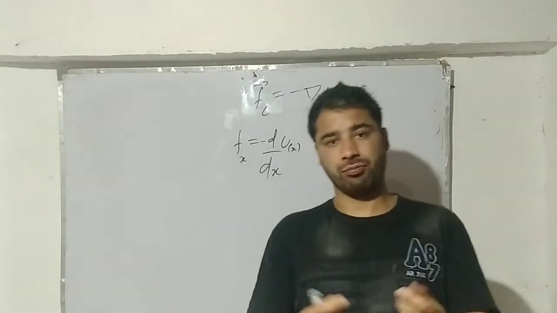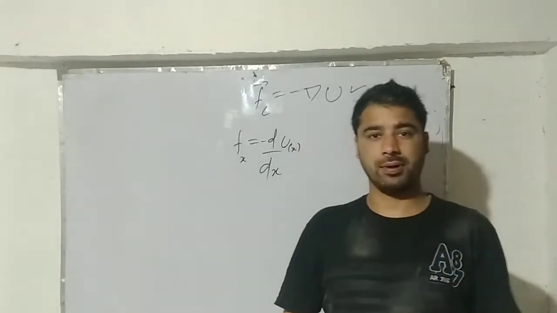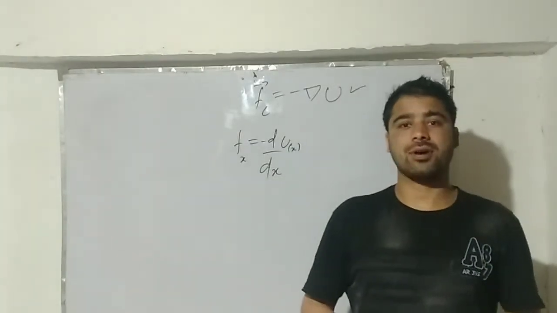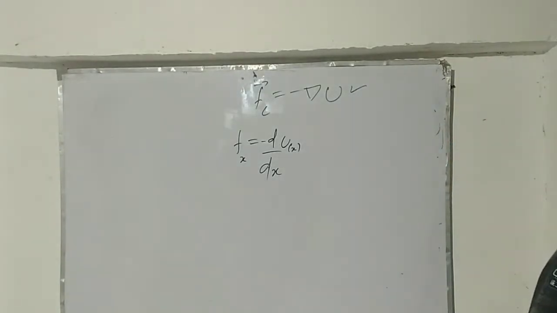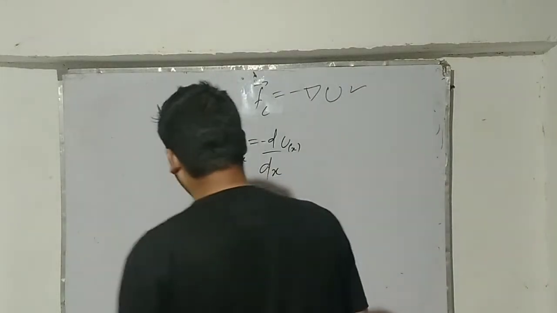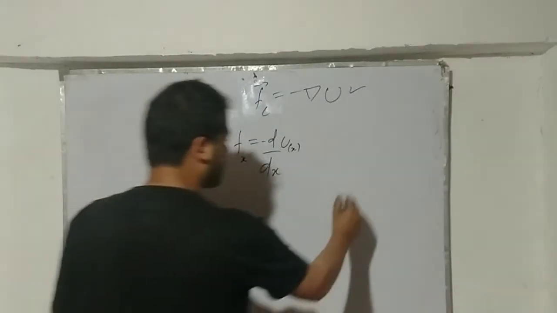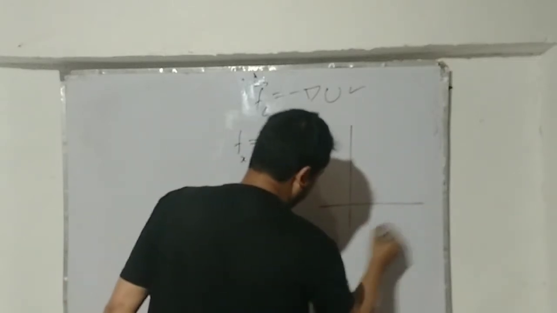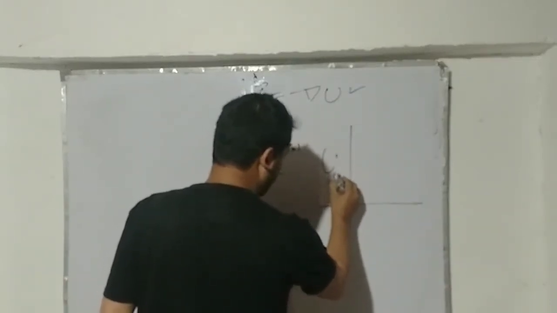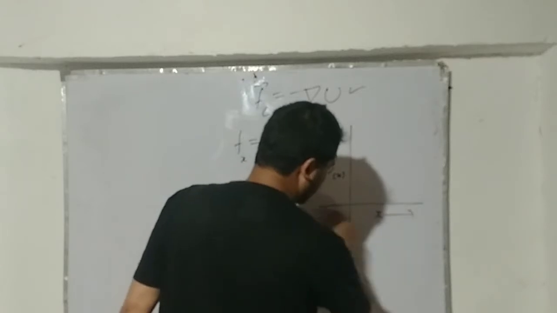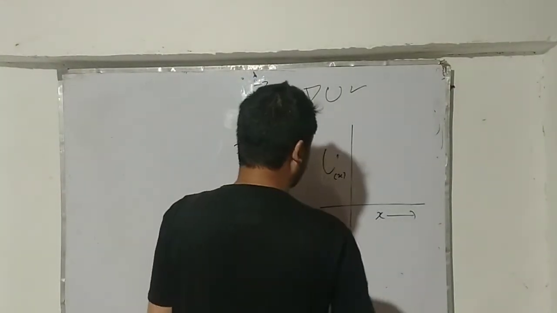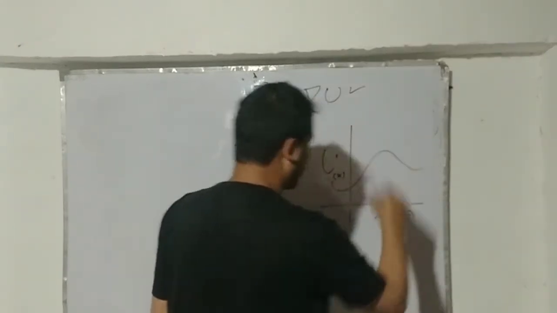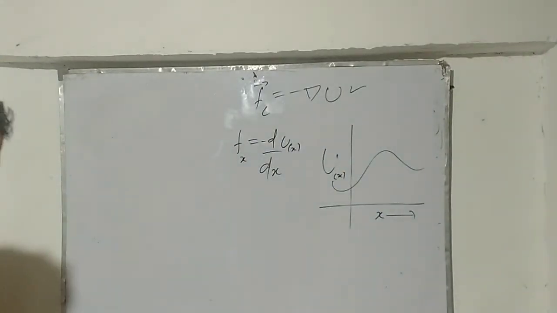As you know, working in one dimension is rather simple compared to working in two or three dimensions. So, as I told you, to know more about this equation, I want to plot the potential energy with respect to the position. If this is my one-dimensional potential energy, it varies with the position. Let us assume that I got the potential energy curve like this, an arbitrary curve.